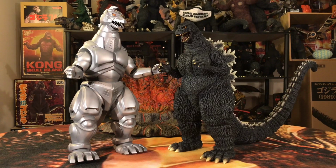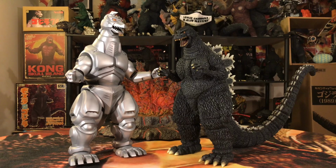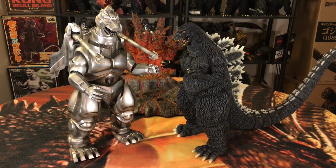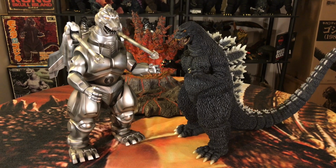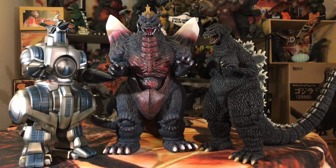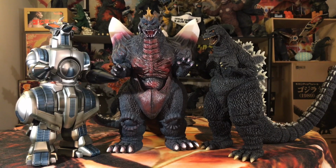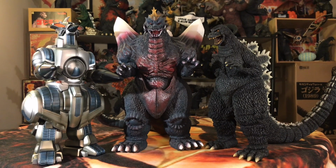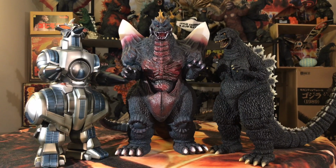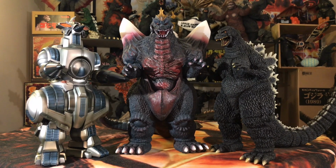And of course, you can put this Godzilla up against the standard Heisei Mechagodzilla and recreate that scene. You can use this up against Super Mechagodzilla and recreate that scene. You see what I'm saying? I think you could use Fire Rodan if you want to lay Fire Rodan on top of Godzilla to recreate that scene. Space Godzilla and Mogera, once again, these are great figures, even though the movie is not really up there with me. But I have to admit, X Plus has done a phenomenal job with both of these figures. And for a while now, they've just been standing on my shelf thinking to themselves, hey, when are we going to get some competition? But now you got it.